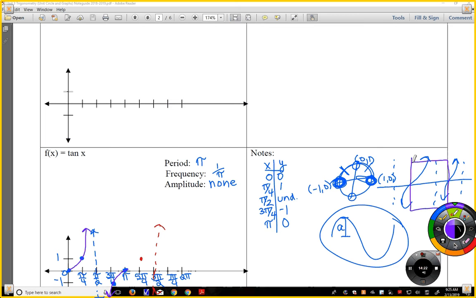Or just be really careful about finishing your pattern once you've plotted it, right? That's what I did here so that I could then see the rest of the tangent graph. And maybe now I understand and it's a little more pleasing to my eye what's going on, okay? If I were to continue the graph in this direction, I have the point above 0, have the point at 0. If I'm going to the left, the next point should be down at -1. And then another section after that should be the other asymptote, okay?